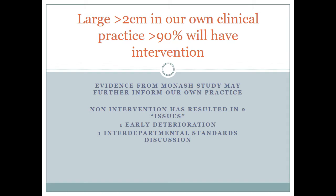You're better off calling the consultant today, the day that you see him, and saying, when is your clinic? Can he come along in 2 weeks' time to your clinic? And I can write your name down, who I've discussed it with, and I've got the patient's contact number. Otherwise, we start these email chains of, you did this, why did you do that? This is not according to our guidelines. And just tell him to pitch up to that clinic on that day.